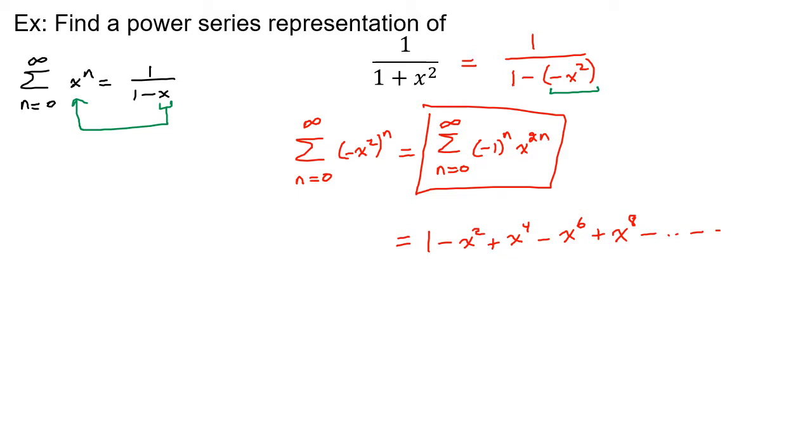So you're getting all the even powers for your x's, which makes sense if you're looking at 1 over 1 plus x squared, starting at 0 or higher. You're only going to end up with positive values. So your polynomial has to give you basically positive values on your powers. Hopefully that makes sense.